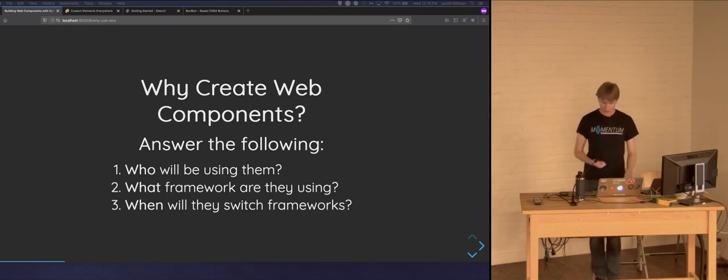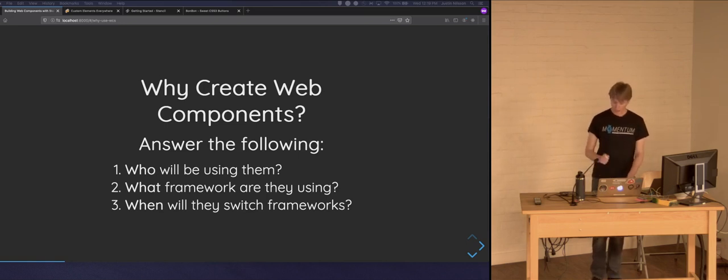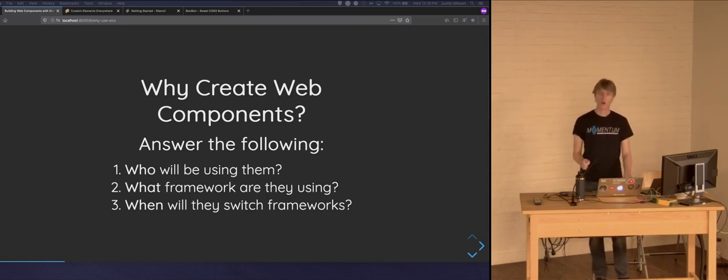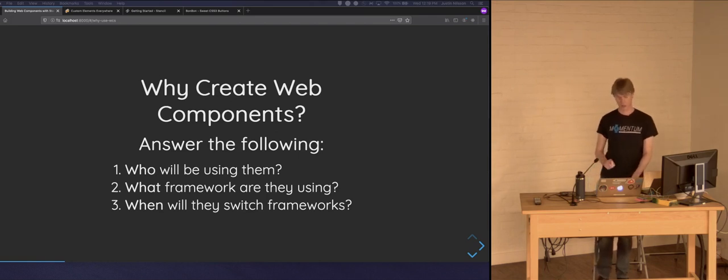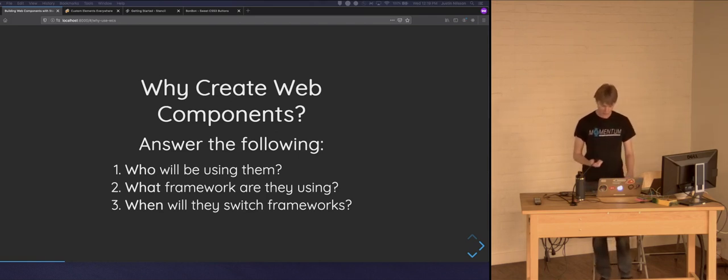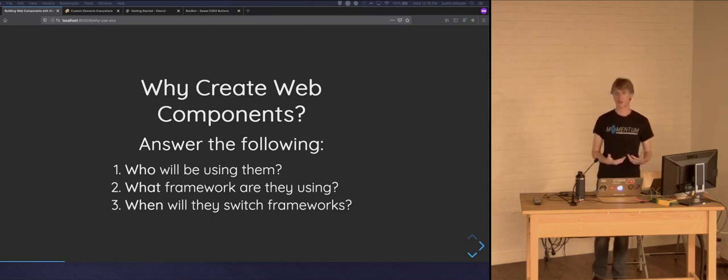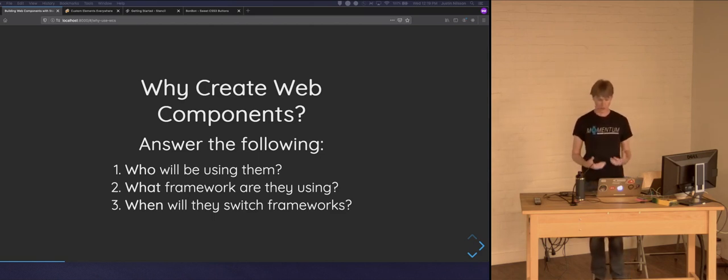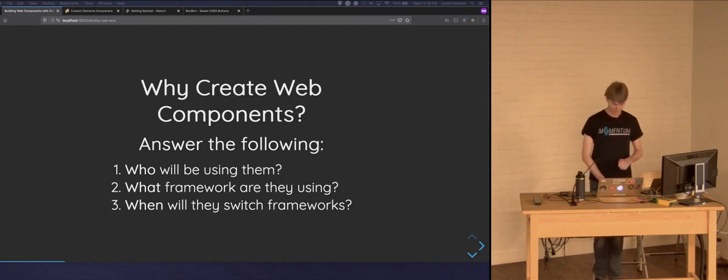So ultimately, if you're building your library as web components, you're choosing the browser spec and the native API that you get in the browser over the features of any singular framework. And what that's going to do for you is that it's going to guarantee that the components you're building will function inside of the browser without relying on any sort of external library or framework to render them.